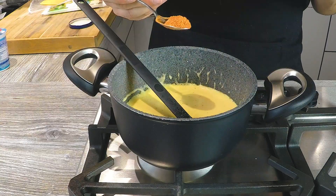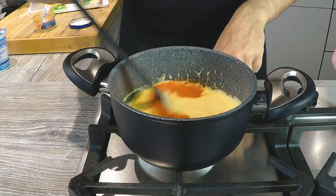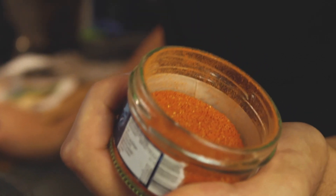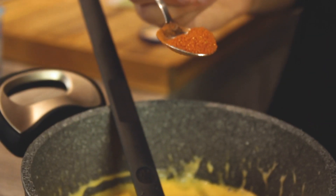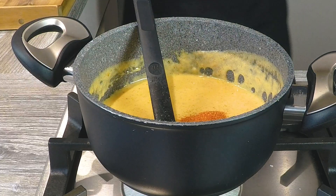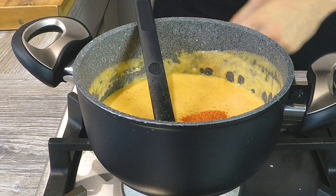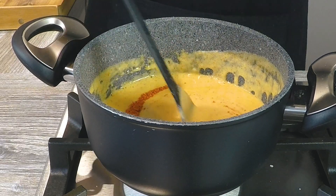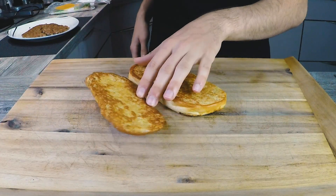Season to your liking — we used salt and pepper — and add some chili powder for the heat. We took two tablespoons of our Carolina Reaper powder, and that was just way too much. Two tablespoons equals roughly four whole Carolina Reapers, and that's just disgusting — it's way too hot and you don't want that much heat in your sauce. Just be a little careful on that one, and your sauce is going to taste amazing.